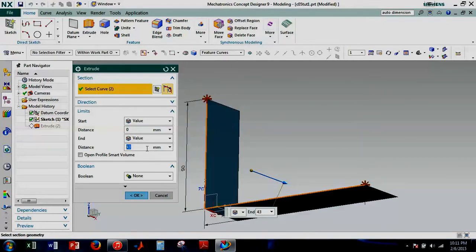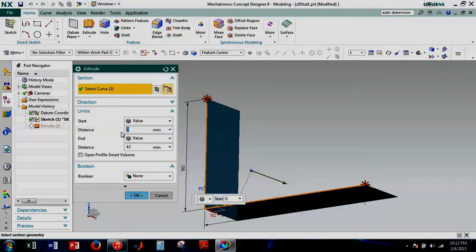Going back here, you know that the thickness of this base, according to the book, is 36 times 2 millimeters long.